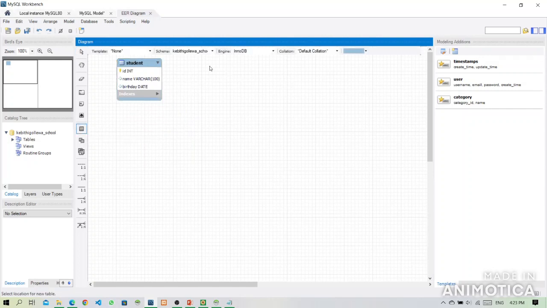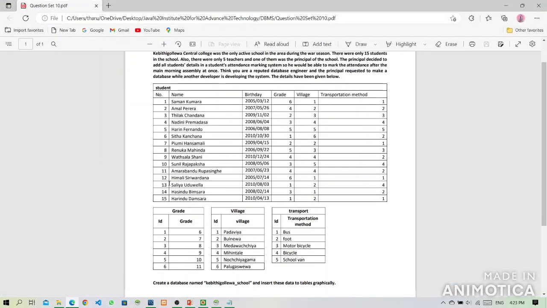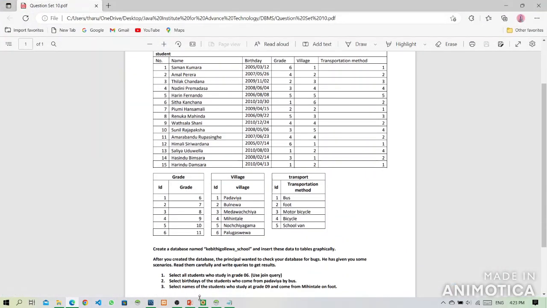Next, we'll create the grade table. ID and grade.